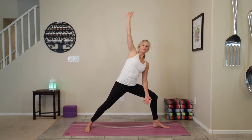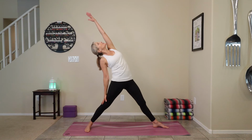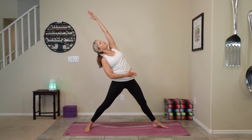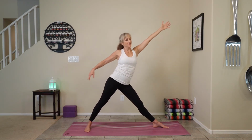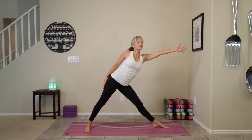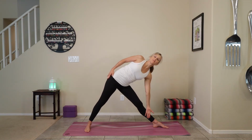Slowly windmill it up, straighten out the front leg. Switch yourself to a reverse triangle. Reaching it up. Both legs are straight, hips are pushing basically to the back of your mat there, towards your left foot. And then you're going to shift them. So your hips are now pushing back to the right, your old front of the mat. Reach your left arm forward. Reach, reach, reach. Keep the hips level.